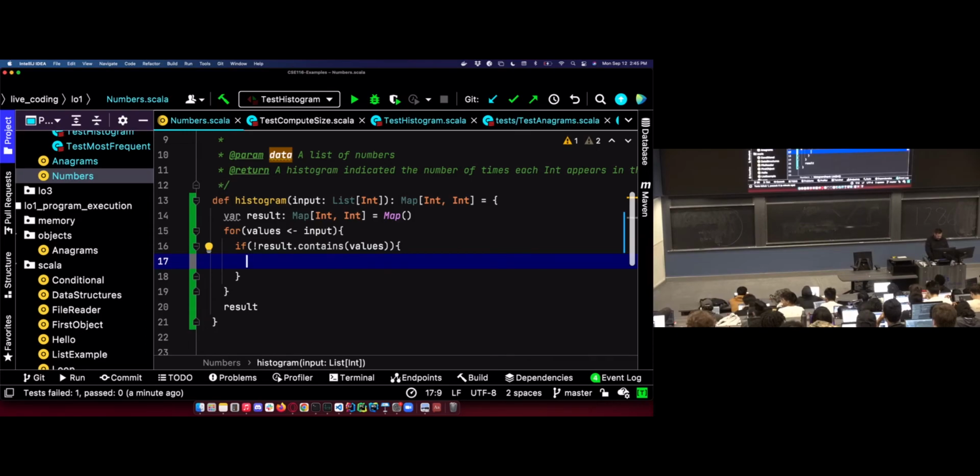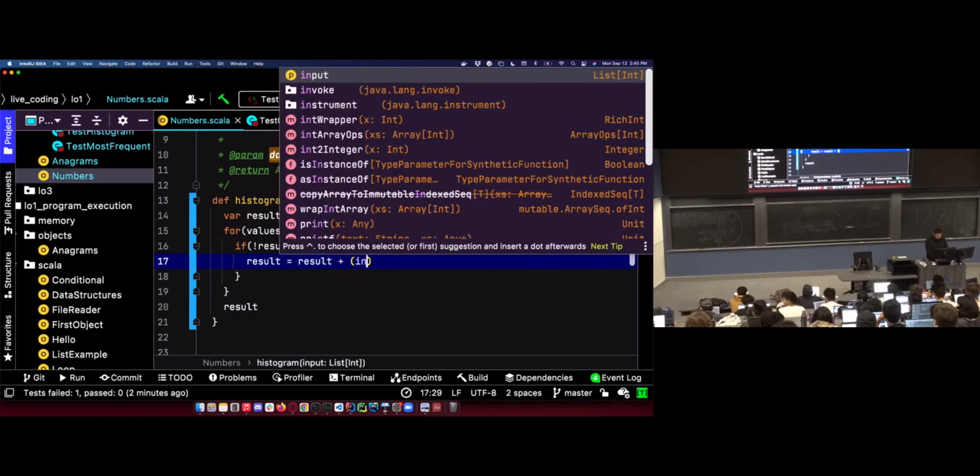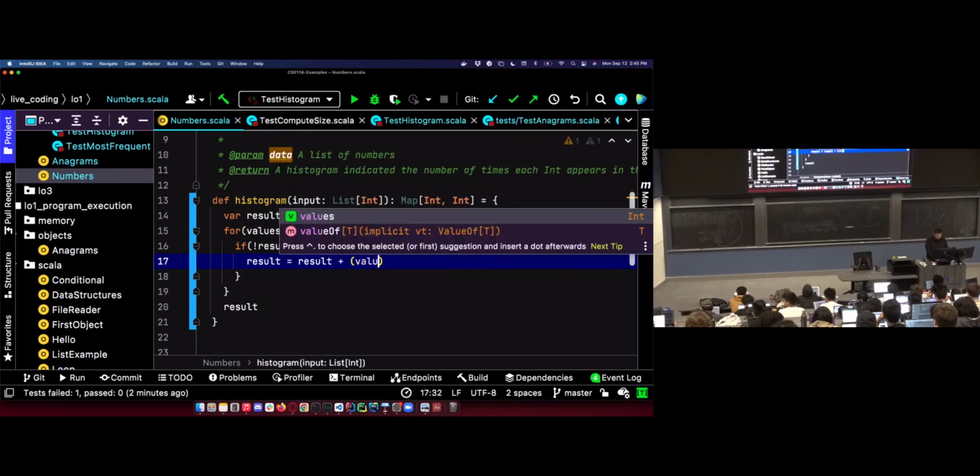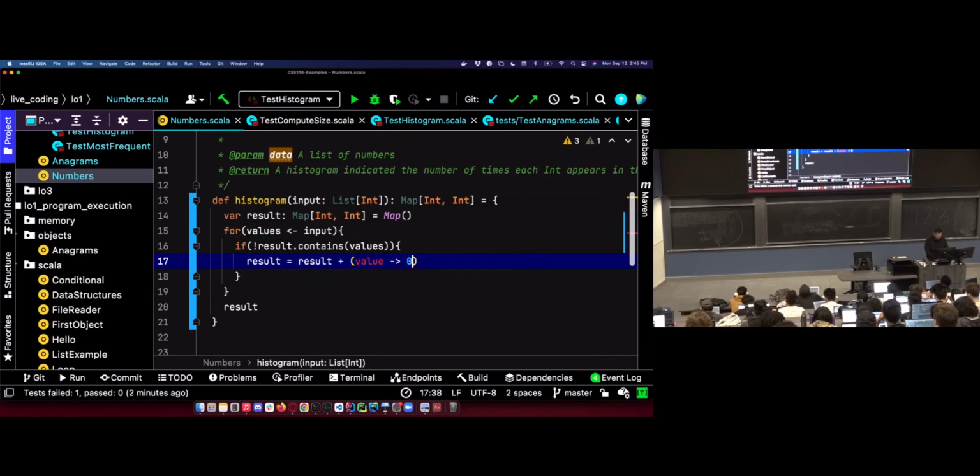So I'm going to say result equals, I'll skip the shorthand and use the expanded notation instead of plus equals for now. Equals value, mapping to 0. So I'm going to say, oh, I did put an S there too. So I'm going to say if I've never seen this value before, initialize my map to say that, hey, this is a value that exists in the input list, initialize it to 1.